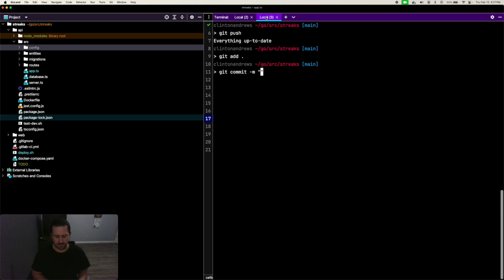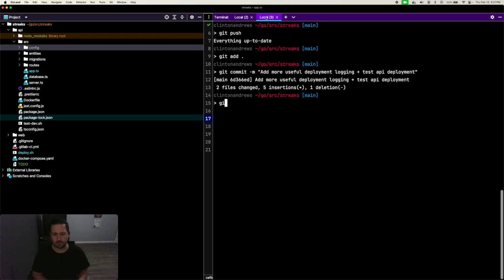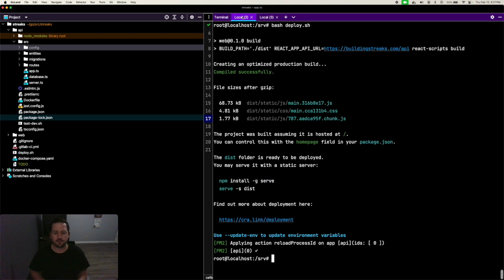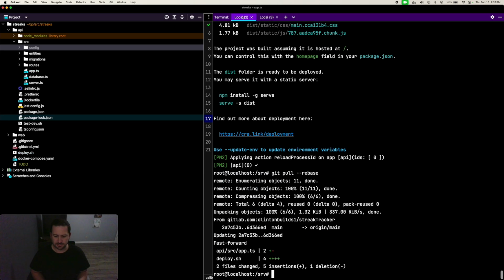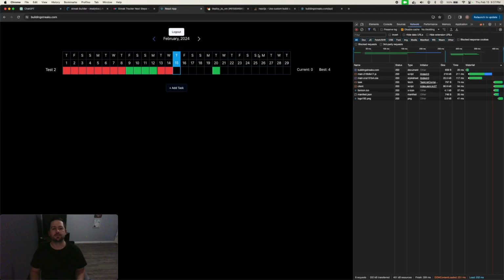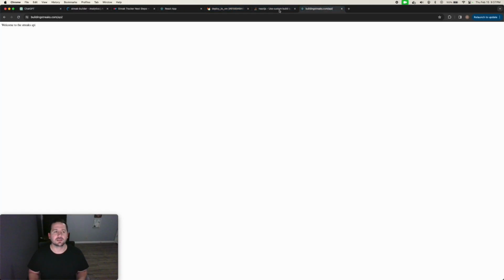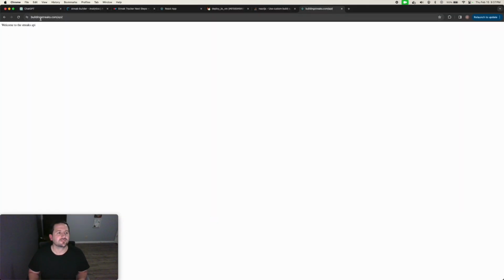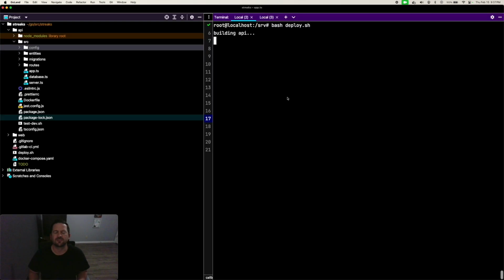We'll say add more useful deployment logging plus test API deployment. So we'll push our changes one more time. We'll go and get our changes, and then we will deploy everything in. So we'll see our build API, and here is our welcome to the Streaks API. We need to actually change this to, well, Streaks API is good enough for now.